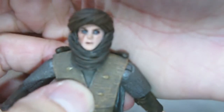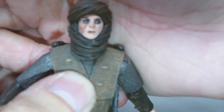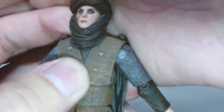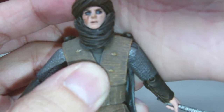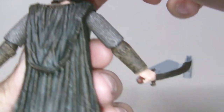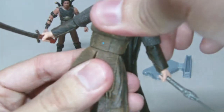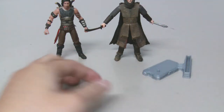I think the liner is awesome. He has a scar on the right side of his face, and a little black paint around the eye to give him a very creepy look. The cape is plastic, it's not cloth, and as you can see, this looks like a hood, but because it's plastic, it's not usable. Still a very nice figure. And I'm going to say it again.